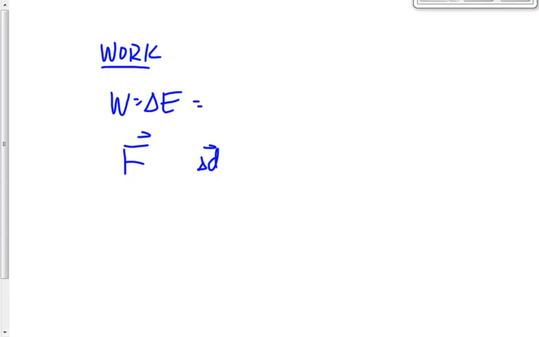Therefore, we can extend this equation, W is equal to delta E, to become W is equal to delta E equals F times displacement. Now, the one thing about this is that it assumes the force and displacement are in the same direction. Sometimes they're not. If they're not in the same direction, we have to find a component of the force that is in the direction of the displacement. The nice thing about this is that on our data sheet, they give us the component already. We don't need to do that vector analysis like we have a number of times with other topics. They tell us we can find the component of the force that's in the direction of the displacement by tacking a cos theta on the end of it.